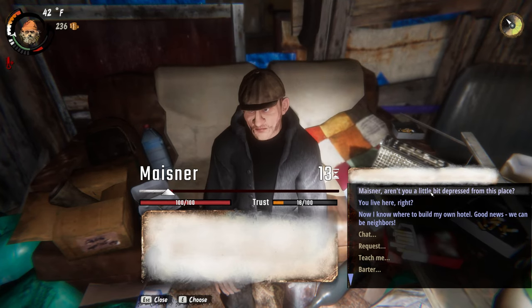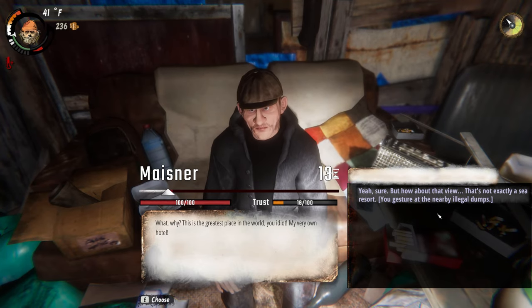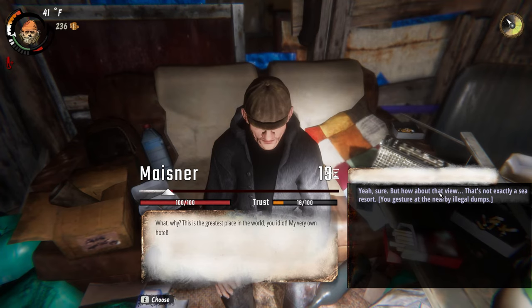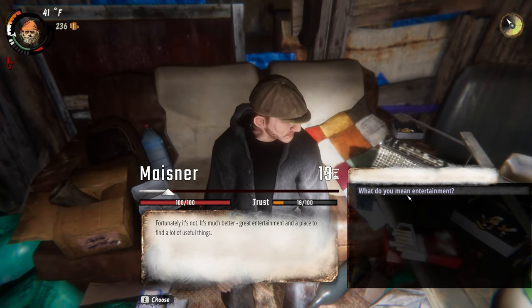Meisner, aren't you a little depressed from this place? Wait, why? It's the greatest place in the world, you idiot. My very own hotel. Yeah, sure, but how about that view? It's not exactly a sea resort. Fortunately, it's not. It's much better.